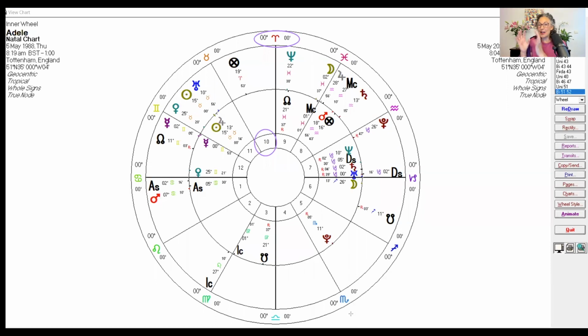Now, that is all part of the annual profections technique, but there is a piece where we're looking at the condition and the impact of that annual profected Time Lord, not just in the natal chart, but also in the solar return chart, to see how the year is going to unfold. Do we have a solar return version of the Time Lord planet that is better or more functional than the natal version of that Time Lord planet? Or do we have a solar return version of the Time Lord planet that is less functional or comes with more challenges than the natal version of that planet?